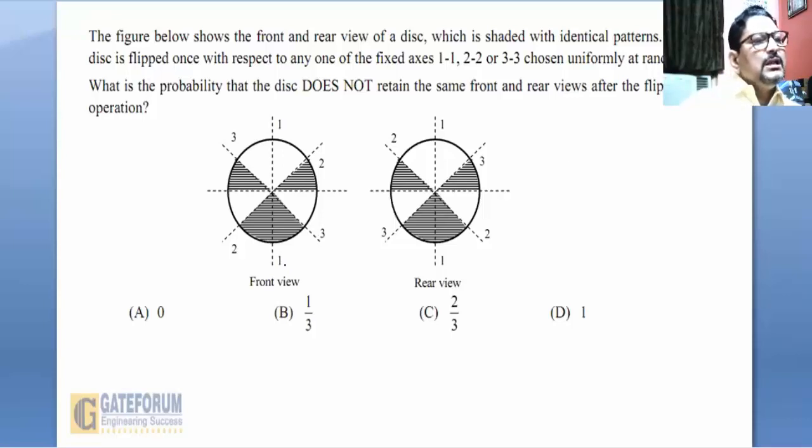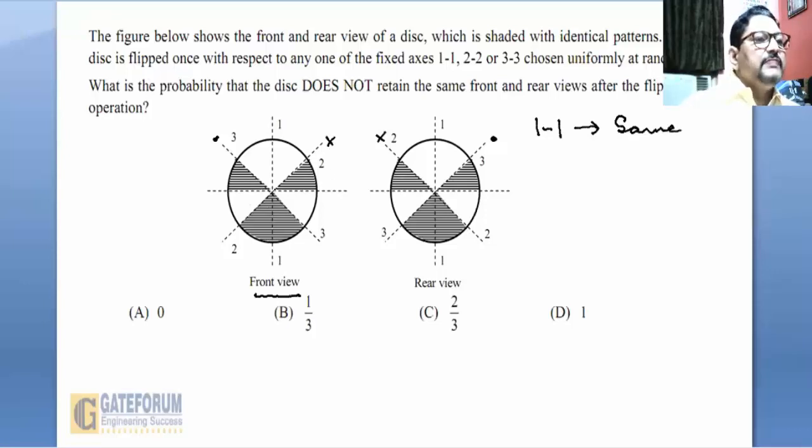Now, see, the examiner has shown us the front view, and we flip it on the 1-1 axis. Don't you think we will be getting this? See, this portion has spatially gone on to form this, and this portion has spatially gone on to form this. So I hope you can understand that this is the flipping along the 1-1 axis, and hence we can say that along the 1-1 axis, both the rear and the front view are the same.